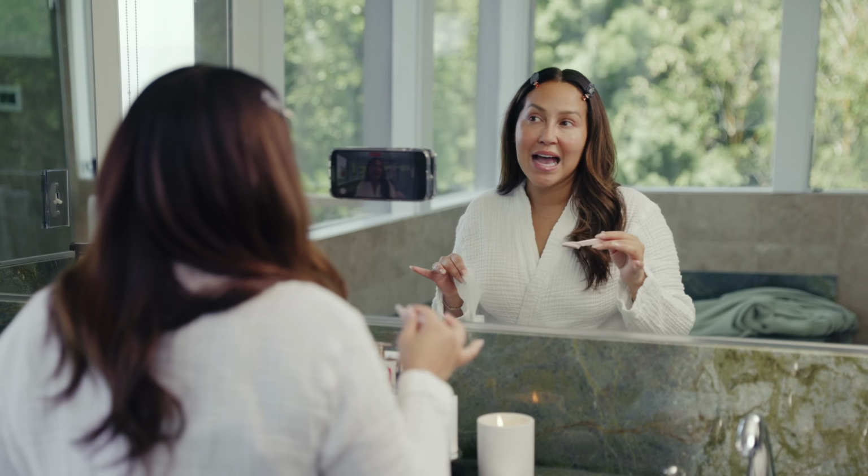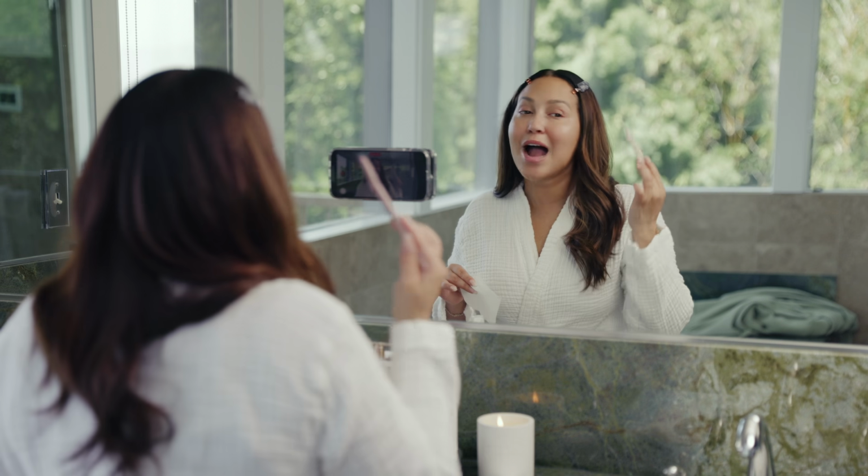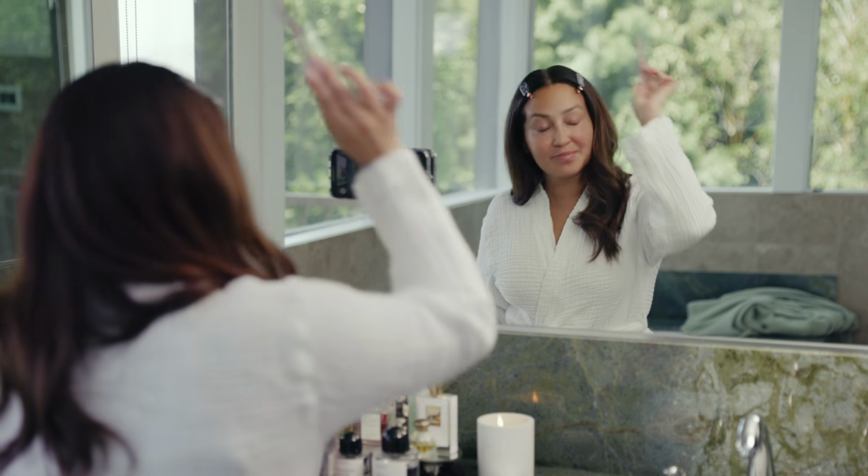And once I do this, since I'm already here, I don't have to do it as often if I go in with my at-home IPL machine you guys know I love. So once I've dermaplaned my entire face, I'd like to do this for a special occasion, but I don't wanna be doing this every single day. I wanna make this hair removal last, so girl is gonna break out her Kenzzi. You guys know that I absolutely love my Kenzzi. It is literally a hair removal device that you can use at home. It's an IPL handheld machine. Trust me, you guys, this is a must. It makes me not have to do this as often.